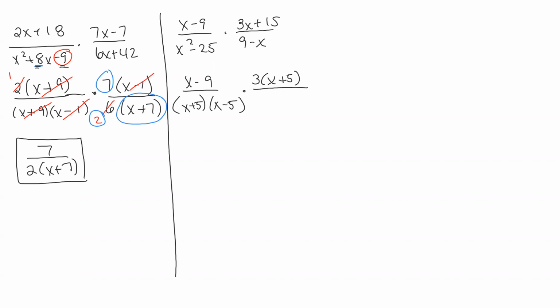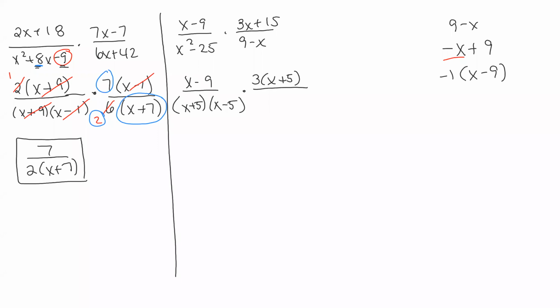And then 9 minus x. This actually came up a good bit in the first video in the series where we were talking about simplifying rational expressions. The issue with this particular expression, 9 minus x, is that it's not in standard form. If I were to put 9 minus x in standard form, I would write it as negative x plus 9. But then we have that issue where the lead term is negative. All right. Well, I don't want a lead term to be negative. So what I'm going to do is factor out a -1. And then that would make this -1 times x minus 9.